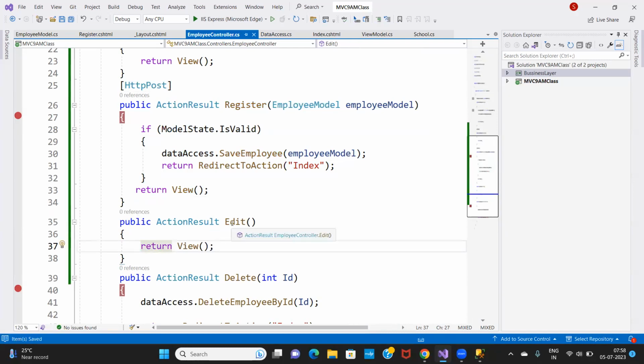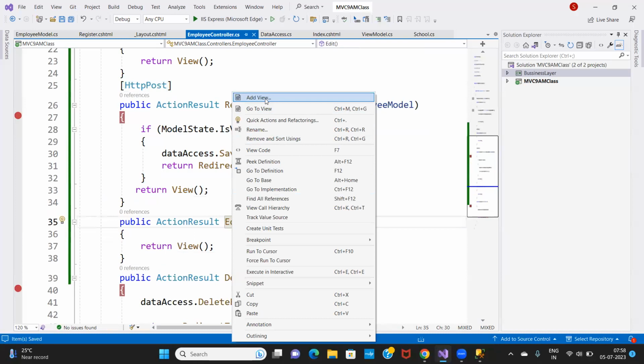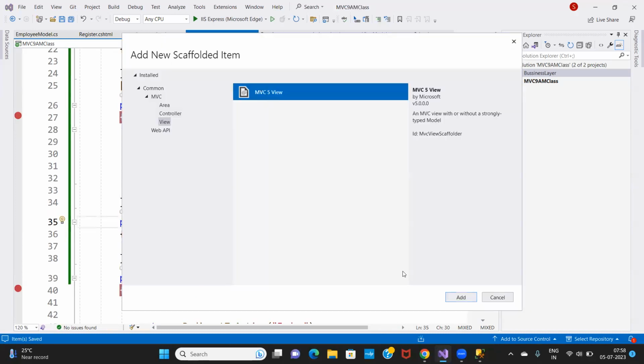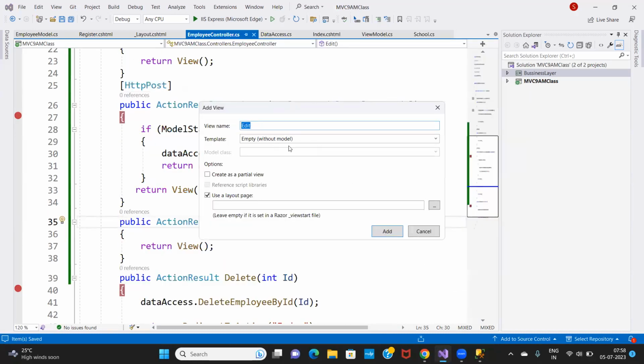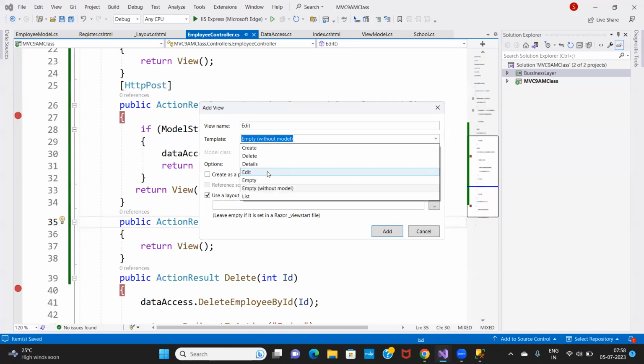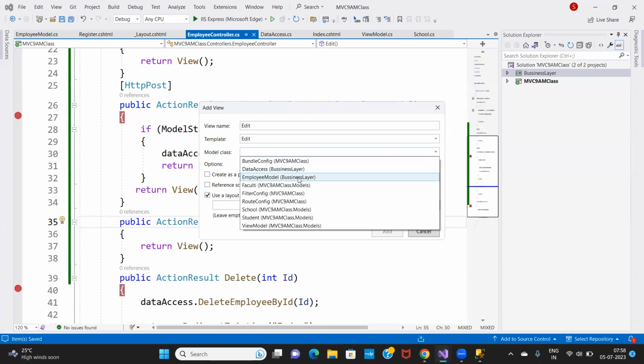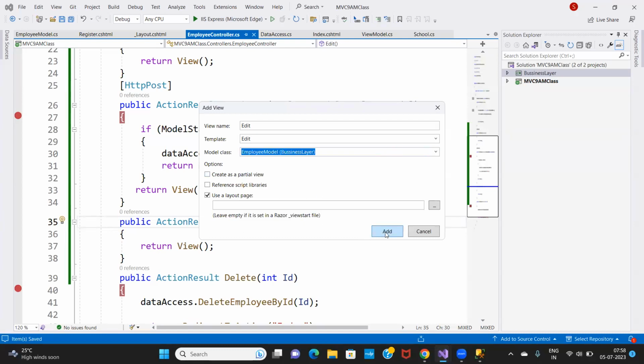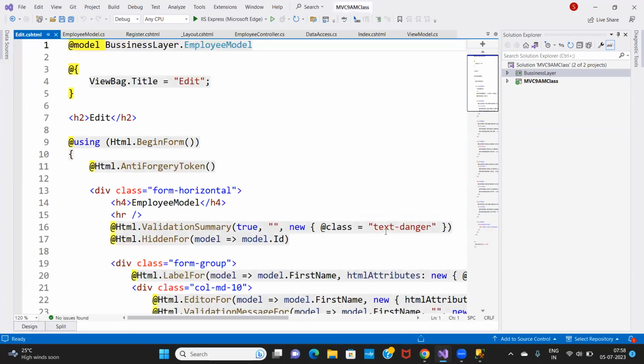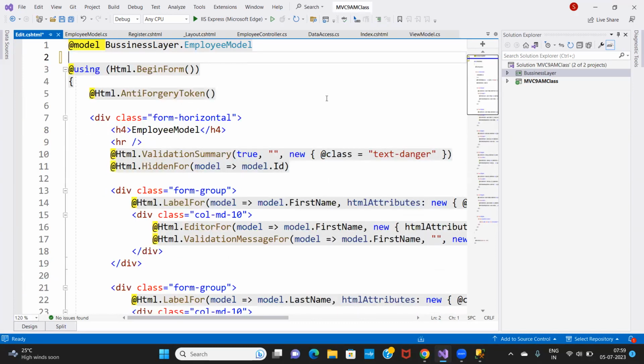Right click on Edit, click on Add, click on MVC View, click on Template. For this template, we are going to use Edit. Here we have to use the employee model. Click on Add.